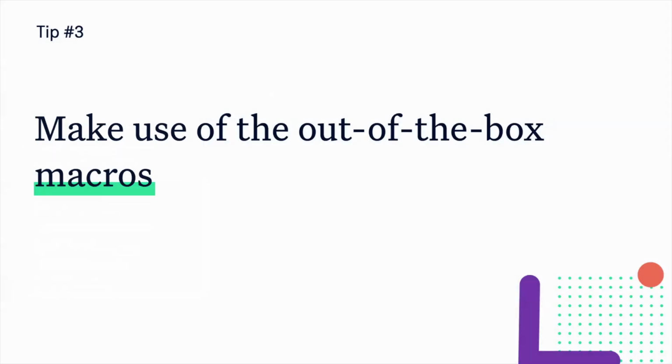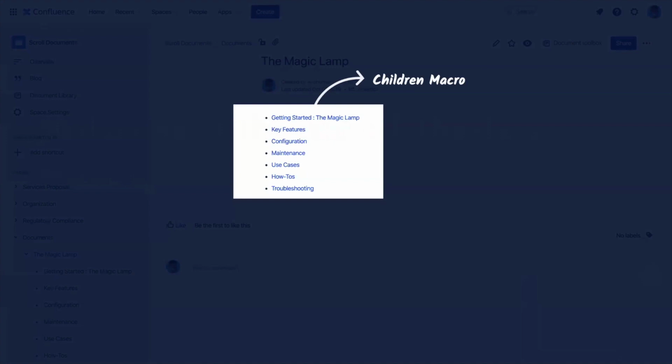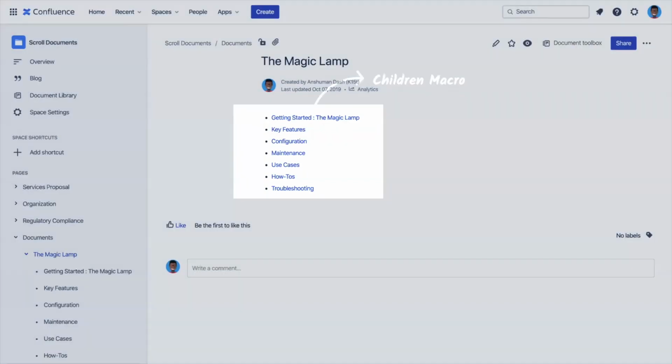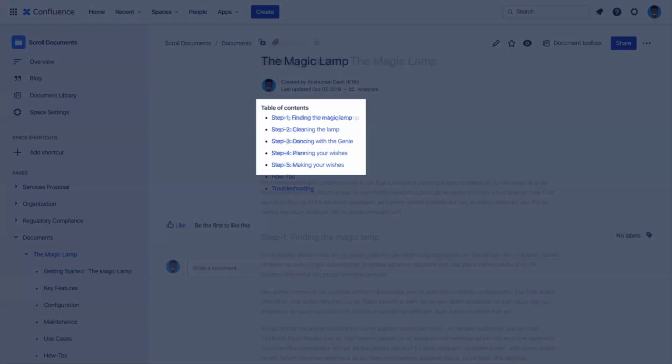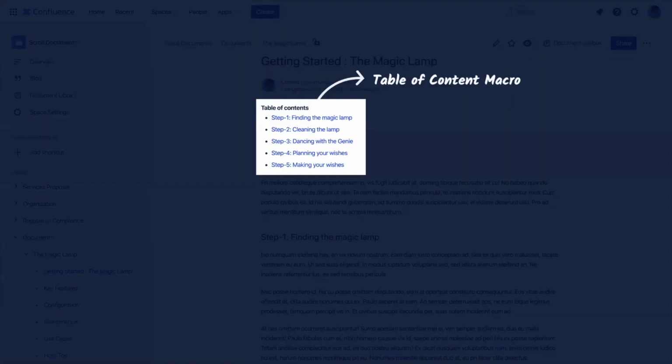In Confluence, you can add macros to a page to add extra functionality or include dynamic content. They're amazing. Use them. Here are 4 macros that will help you when dealing with multi-page content in Confluence. Use the children macro on the top level page of your multi-page document to orient users with the topics covered within your page tree. On the content pages, use a table of content macro to get a more granular index of topics on that page.